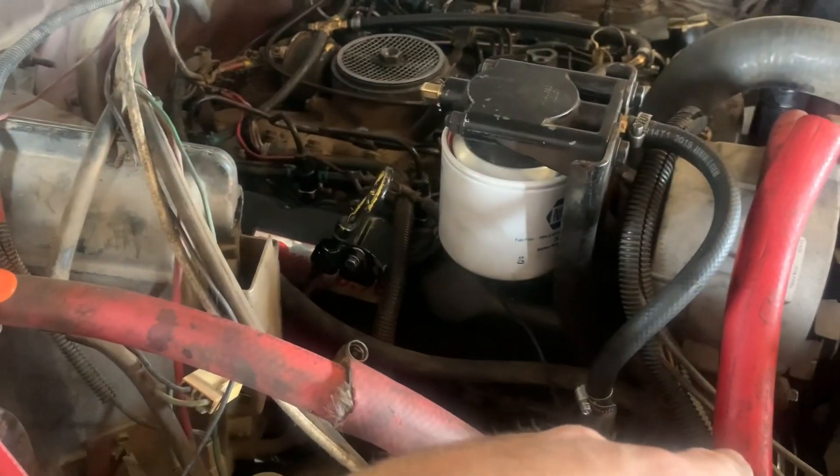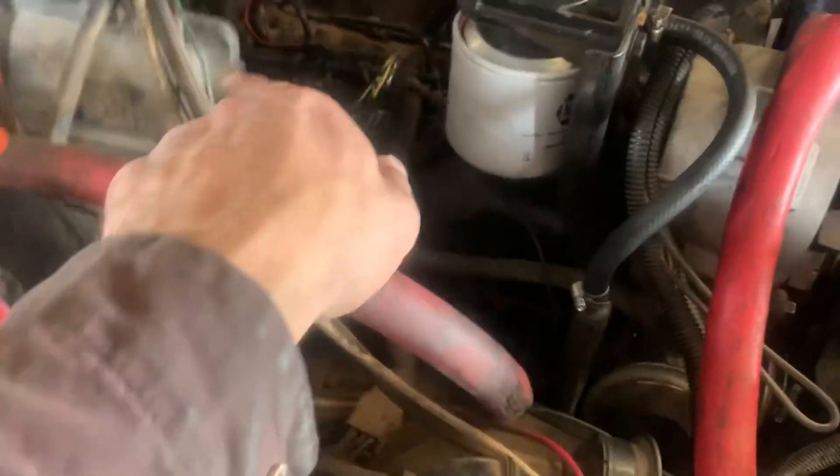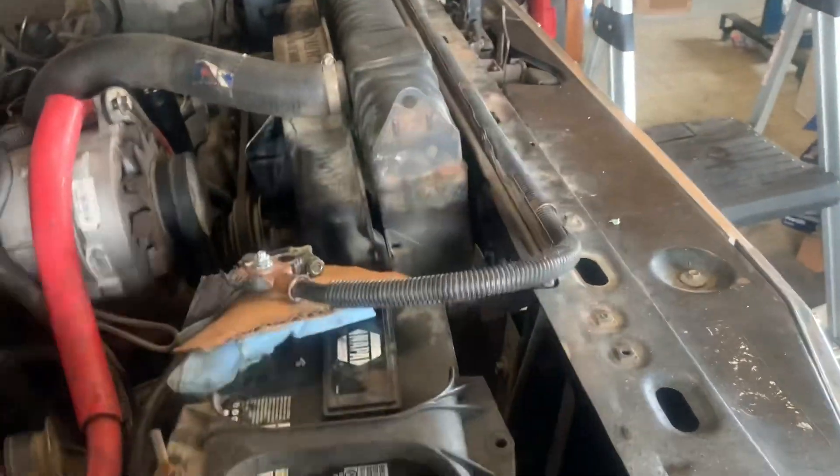I bought a spare voltage regulator and left the extra vacuum reservoir in it too. The throttle works a lot better now that the cruise control is taken out because it didn't work anyway. No more air conditioning either - it's still got the input line on the condenser but the pump and all that other stuff is gone.